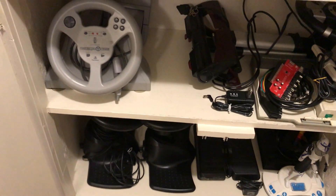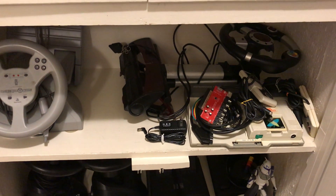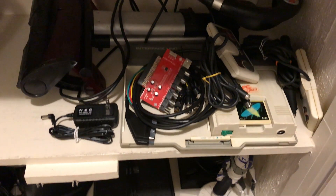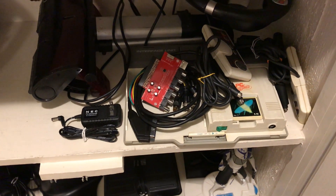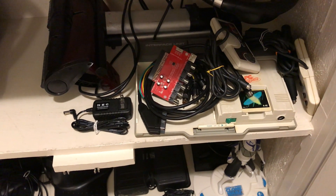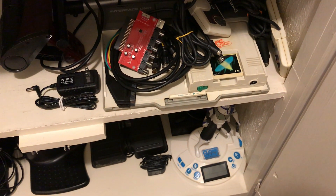Down at the bottom I've got a PlayStation 1 racing wheel. This other racing wheel to the right is pretty cool because it works with both PS2 and Xbox — it's a little clunky to set up but pretty cool otherwise. For those wondering why my PC Engine is here, I don't really have a good place for it based on where I'd hook it up. Since I'm using the EverDrive with my TurboGrafx-16, I'm getting what I want for playing PC Engine games for now. Once I start buying real HuCards and building a physical collection, I'll have to figure that out.